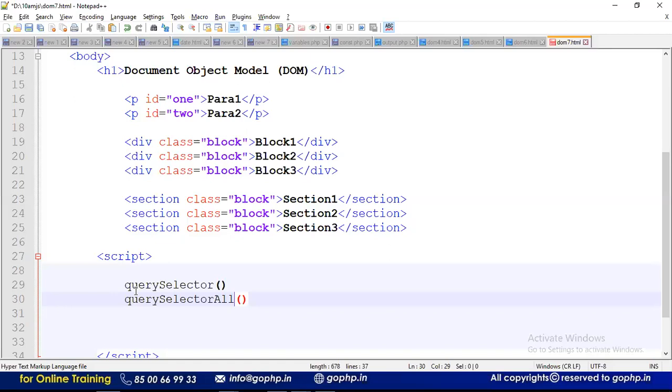The same applies here, guys: in querySelector, you have to pass the CSS selector. For example, I am writing p.sample. What is the meaning of p.sample? I want to get all the paragraph tags which contain a class called sample. That is the meaning of it. We can pass this directly to querySelector. For example, if I pass only p, here p is a selector also. What does p mean here? I want to find all the paragraph tags.